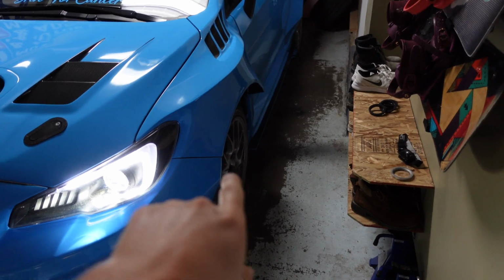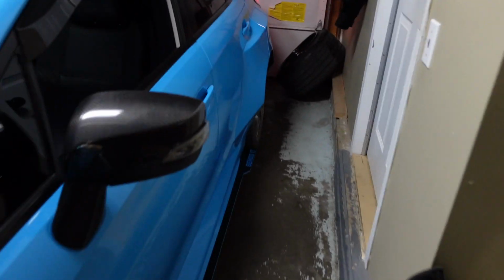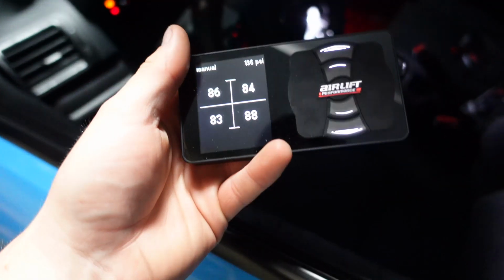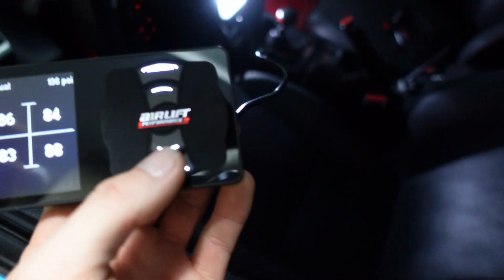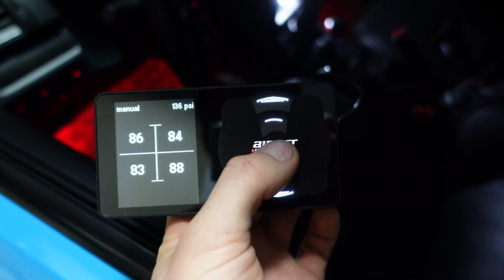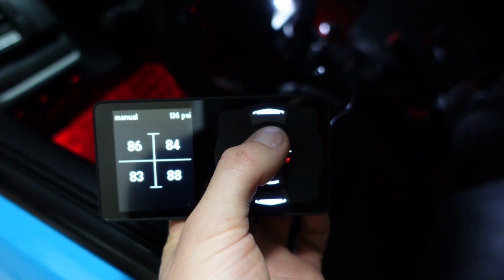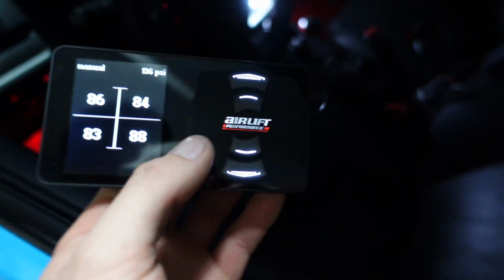Okay, so I went ahead and put the stock tires on, and now what we're going to do is get your controller. I always like to stand outside of the car just so you can see what's going on. And what you're going to do is push the AirLift button at the same time as this top button here, and that'll bring you to the main menu screen.